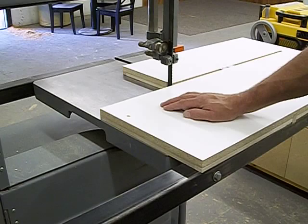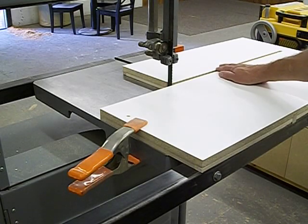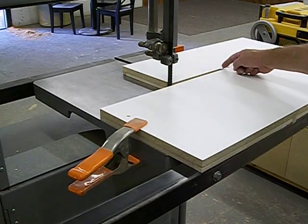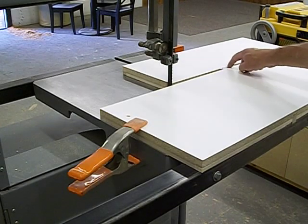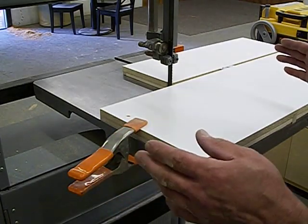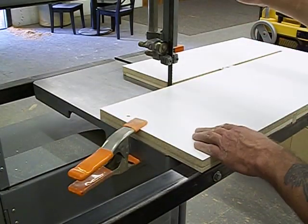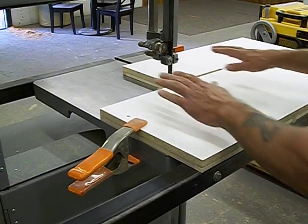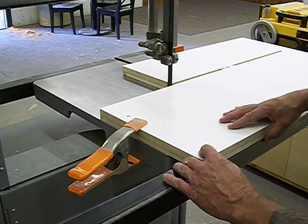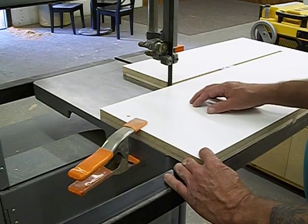After you push it through, you just clamp it. Your pieces that you're cutting — say you're going to do a 14-inch circle — you would measure from the blade to the center of the pivot pin, set that to seven inches, and then clamp it down. But the part that you're going to make a circle out of, you want it to be bigger than 14 inches, so you'll cut it say 14 and a quarter. With the clamp off, you slide the jig out, put your piece onto your pivot pin, slide your jig in until it's flush with your table, or like in my case this special rail I did, and push it through until it's where it needs to be, and clamp it down.